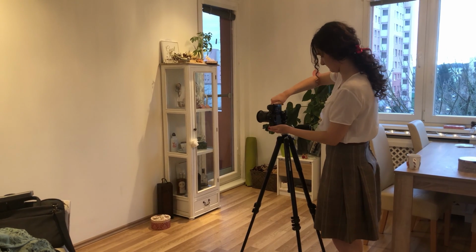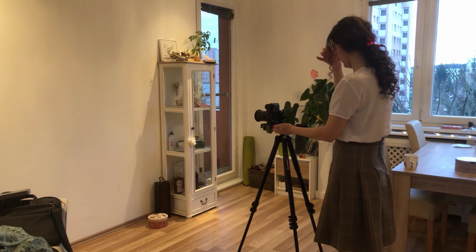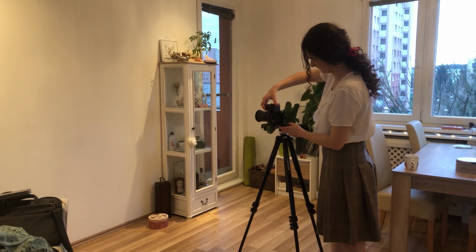You will need one more thing to make good photos in interior, and it's light. When using daylight you should situate yourself near the window. So when you don't have good daylight or you can't predict the weather, you will definitely need a good light. When you are taking portrait pictures of yourself, you can have just one light.